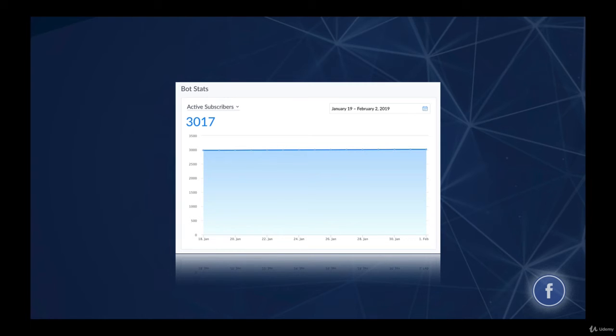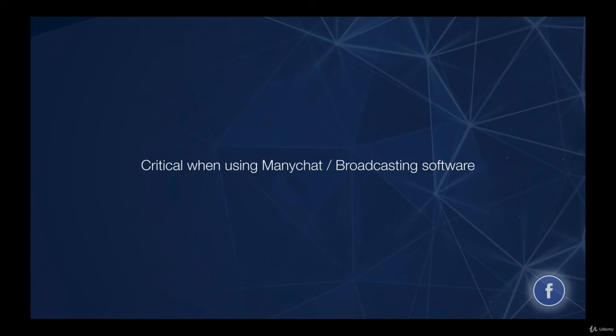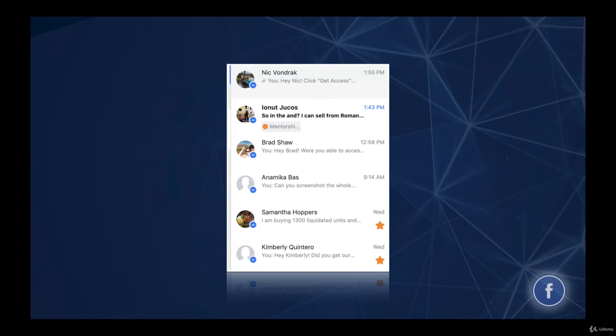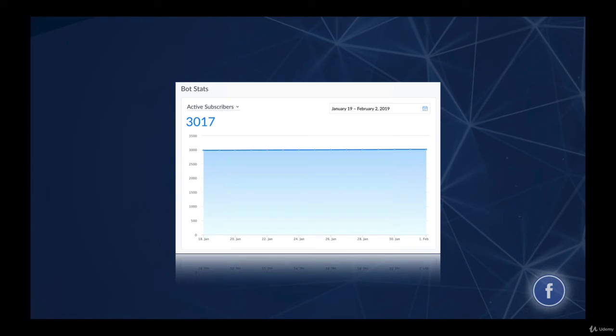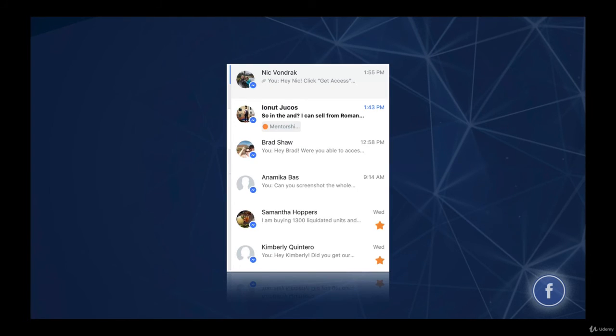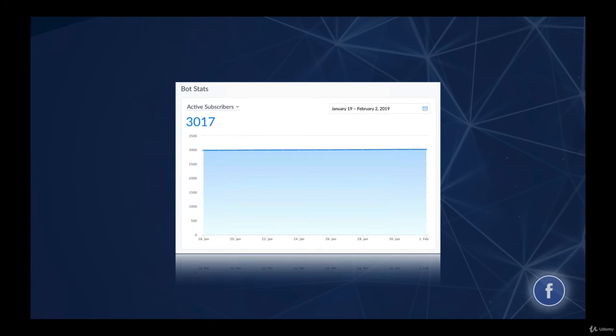Now, when I message them all at once, it's going to come up into this inbox here with that message being sent. Therefore, the latest people that I have messaged are going to be 3,000 people deep, because it's like you've sent a Facebook message to 3,000 friends all at the same time. And for the customer service messages you're going back and forward with, you need to make sure you're tagging them so that you can bring them back up really easily when they're 3,000 people deep in the inbox.